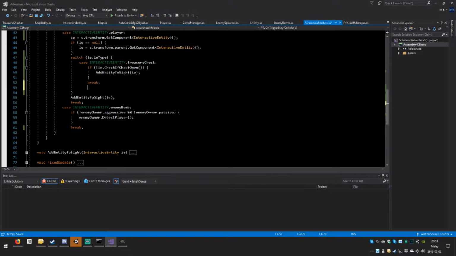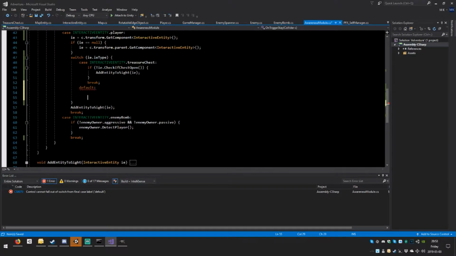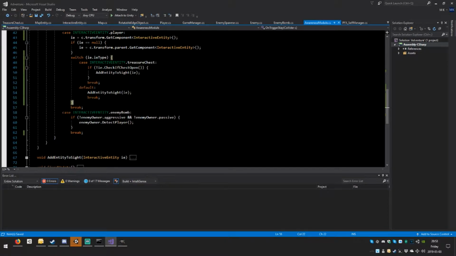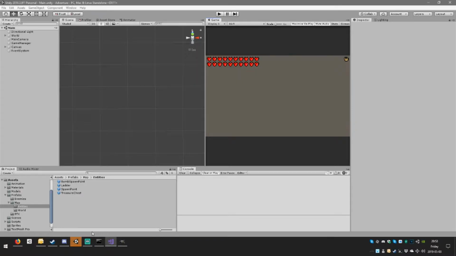Default colon enter break semicolon, cut this, place it here, save. Alright, so now it will always add the entity to the site if it's not a treasure chest, but if it's a treasure chest, it'll check that it's open first, that it's closed. Okay, let's try this again.